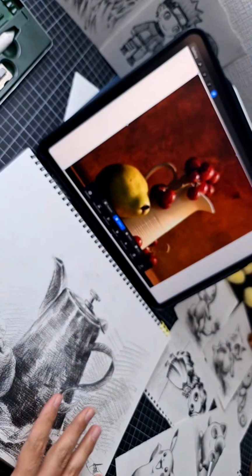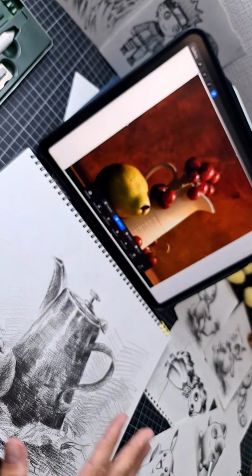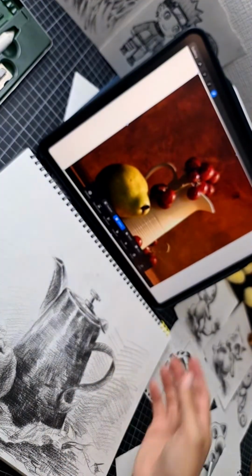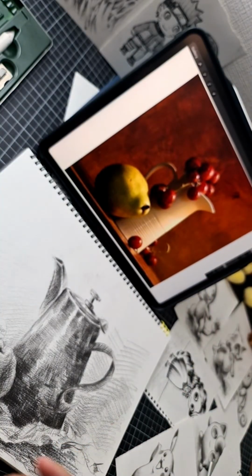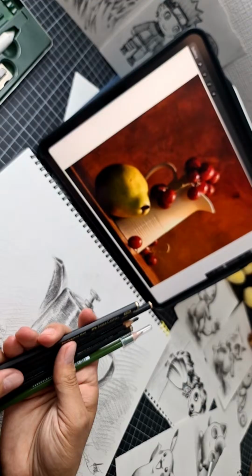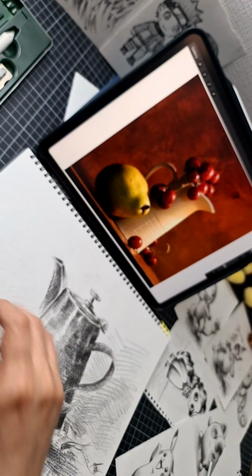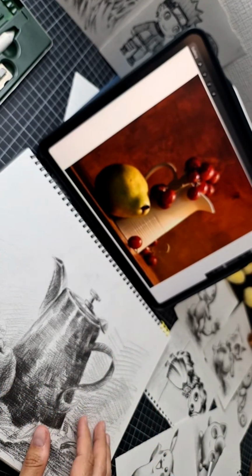start still drawing, like drawing objects that don't move, which is a great practice, especially if you are a beginner, to understand drawing and get into art more, and to understand proportions, what proportion means, how to deal with different types of pencils, what the HB pencil does, what the 12B does, and so on. To understand all of that, we have something we call still drawing, as you see here.